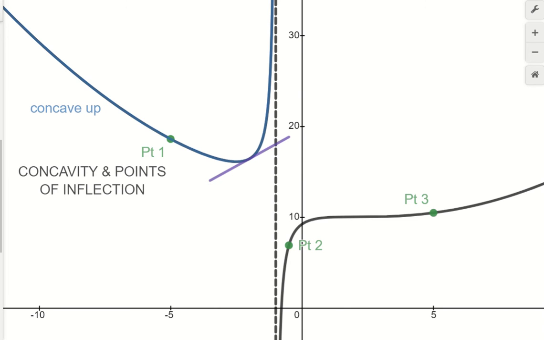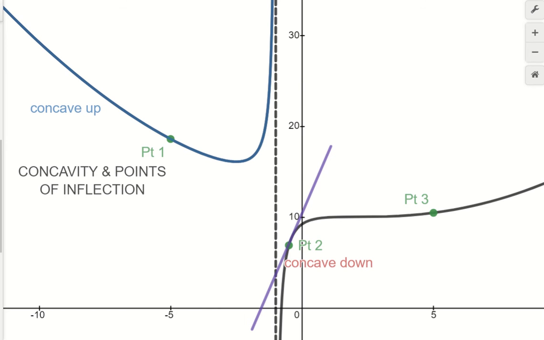And I'm going to change the color of that section. The next section, I'm going to move over to the next section. See, the tangent line is above the curve, and the tangent line is still above the curve, till somewhere around here. And then it goes below, not a lot below, but it is below. So, but in this section at point 2, it's hard to get exactly, that's pretty close. You can see the tangent line is above the curve, which is why this second section is concave down.